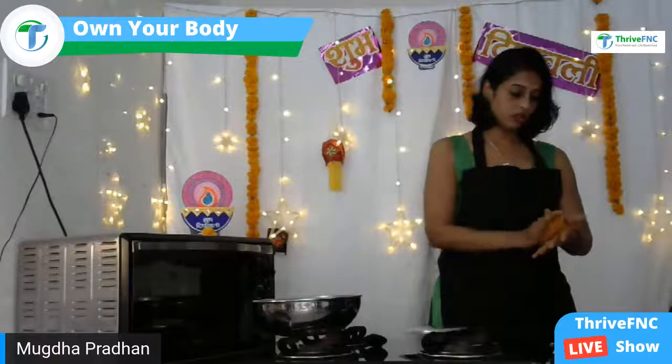I don't know. So if you see how this dough is, it's really nice and soft and malleable, and nice and warm. This is a good time to put it into the contraption that makes your chaklis. I don't know what it is called in English. Mold maybe? But in Marathi it's called sacha, I think.